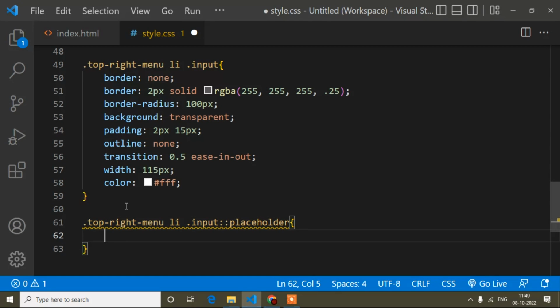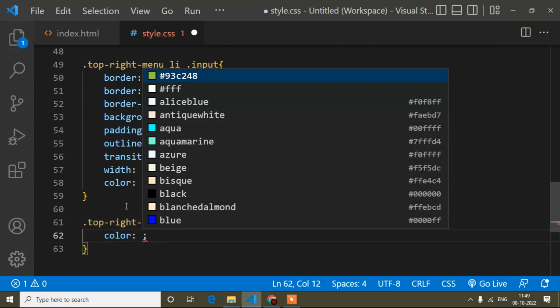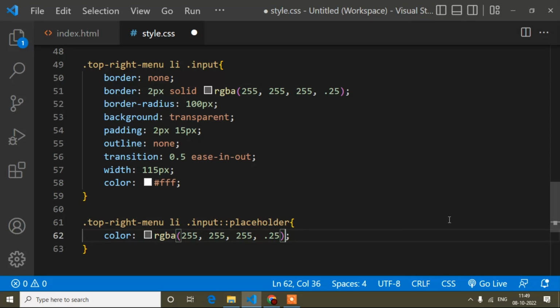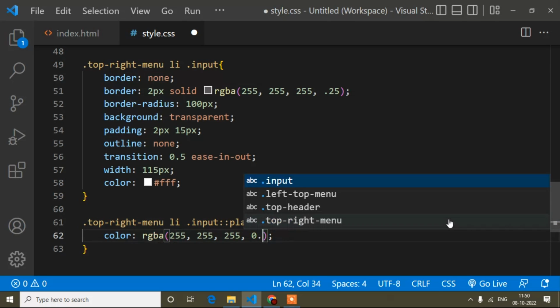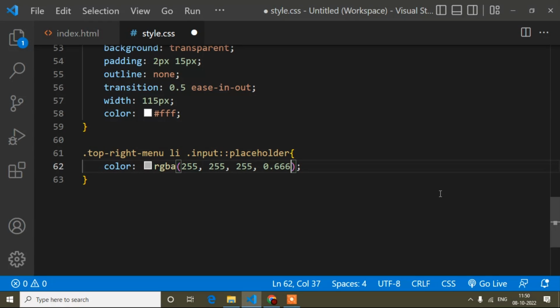Okay, here I will write only color. The color will be the same RGBA color, and here I will change only the opacity. So the opacity will be 0.666. This one is done.